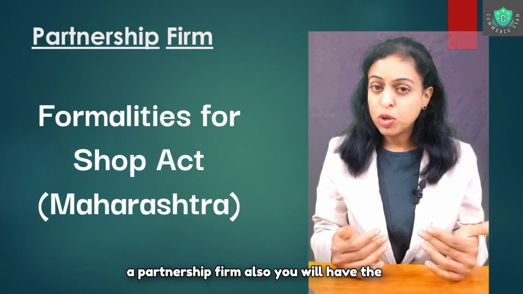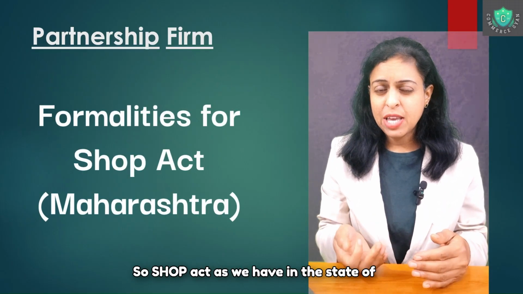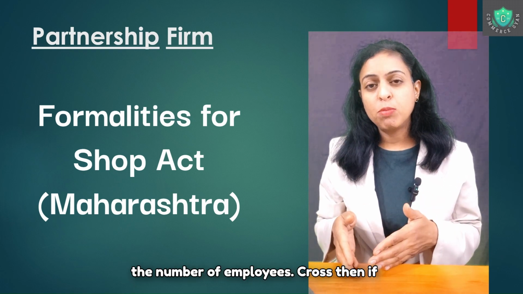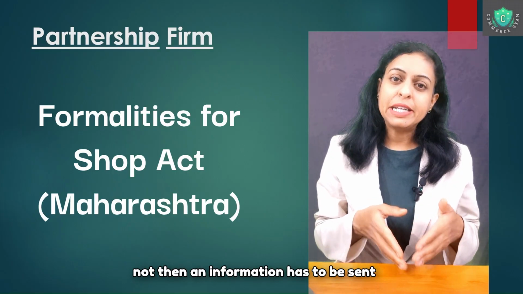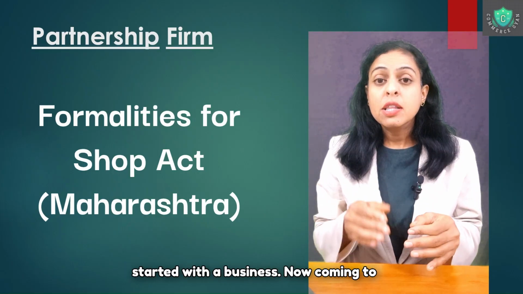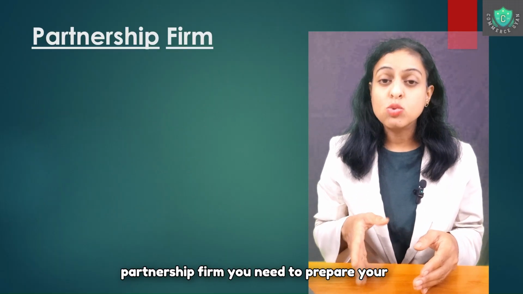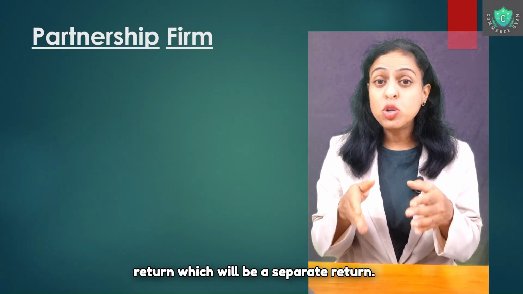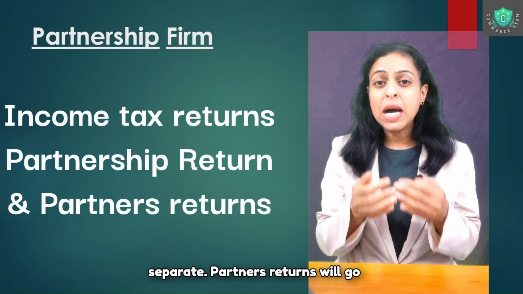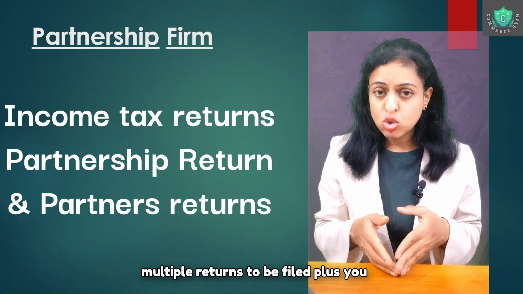For a partnership firm also, you will have similar formalities in terms of the Shop Act. So the Shop Act, as we have in the state of Maharashtra, we have to get registered if the number of employees cross 10. If not, then an intimation has to be sent online to the government stating we have started with a business. Now, coming to the formalities connected to the partnership firm, you need to prepare your accounts, you need to file your tax return, which will be a separate return. So a partnership firm's return will go separate, partners' returns will go separate. So every year you will have multiple returns to be filed.